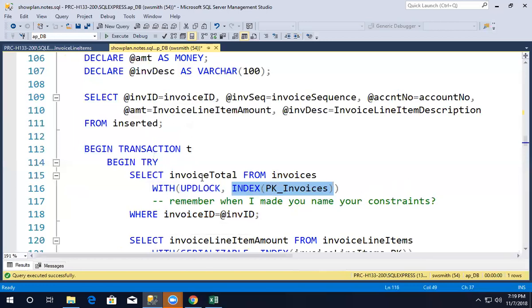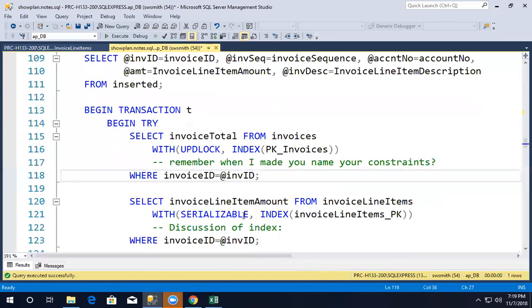I'm locking the invoices table, locking a value in invoices. I'm using the primary key to lock it. And this is the where, the thing that's coming in. So I'm going to go up there and lock that row. I'm about to change it. Okay. Now, that has to happen. Now, there is a way I can set a timeout on it and say, no, wait. In other words, if you can't get that lock, just abort right now. Or I can say, because he's going to wait, if somebody else has it locked up, my process is going to block. I'll talk more about that maybe another day.